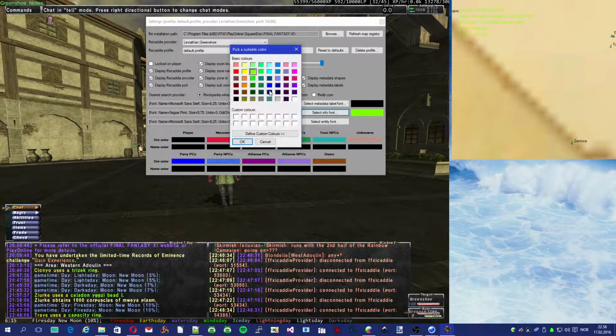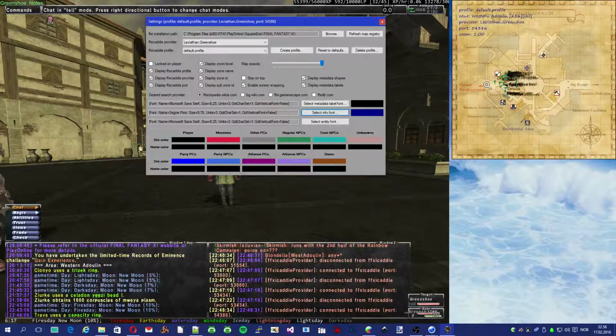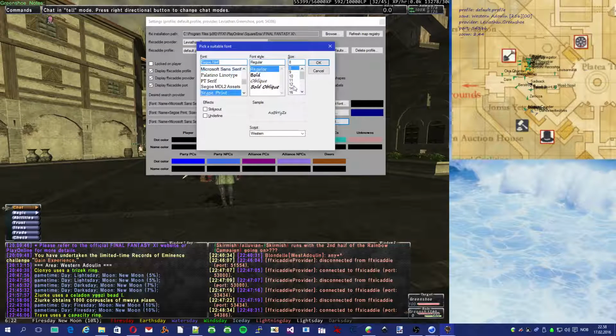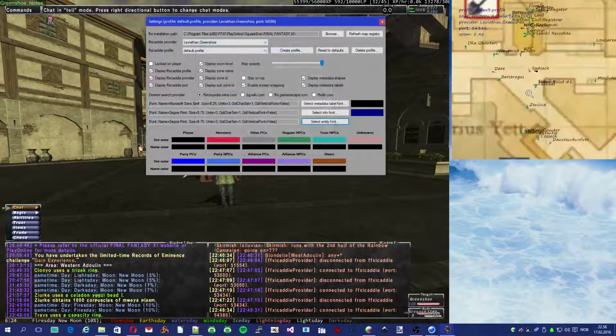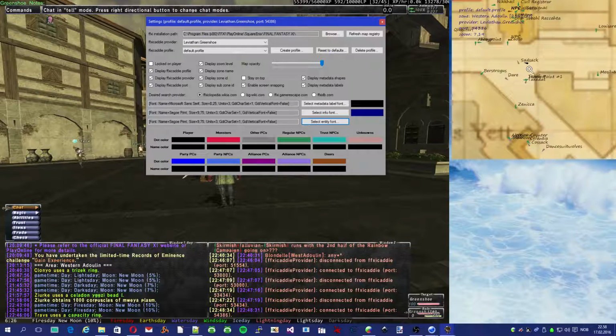Oh, that's a bad color. Blue. Okay. So that's the info color, and you can also choose to modify the entity font. Let's take something more exotic here as well, and you'll see the entity font changing here.